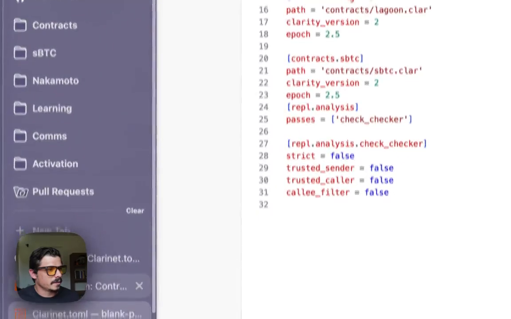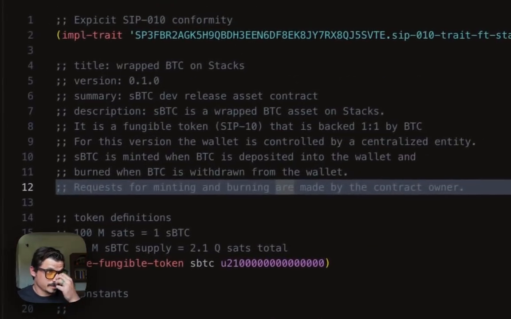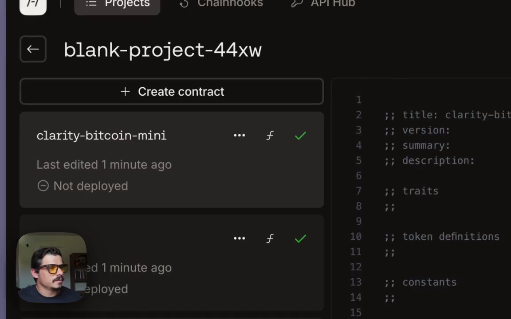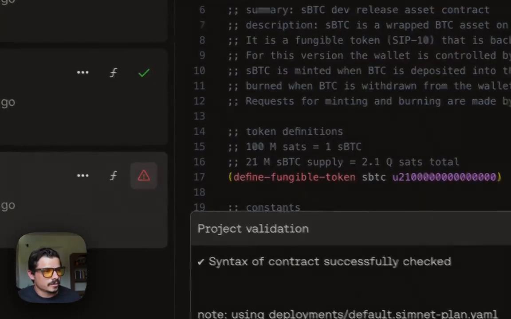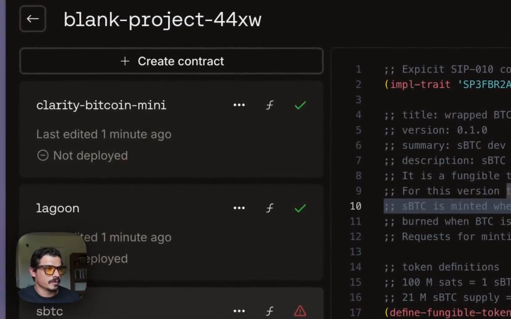And then we can go back to the platform. And this will take a second, but this error should resolve in just a second. That's what this error actually is, it's saying that we have an undefined trait here. So if we go back in, let's make sure that's actually the error that's showing. This is because we have not added the functions to our Clarity Bitcoin mini library yet.